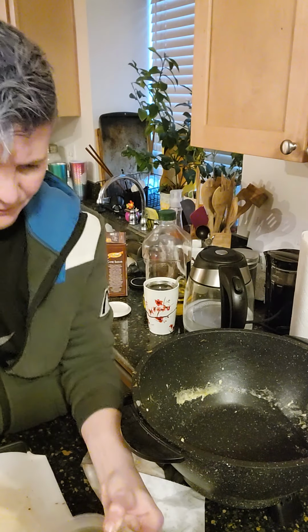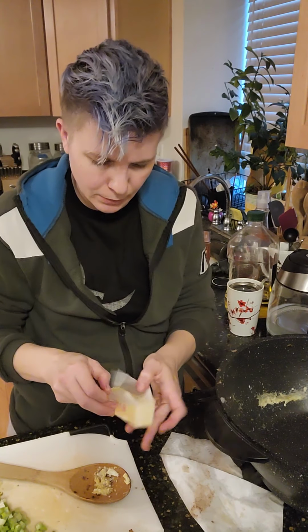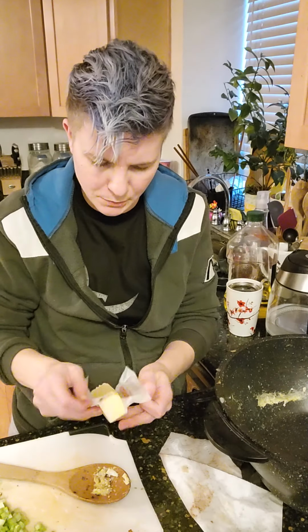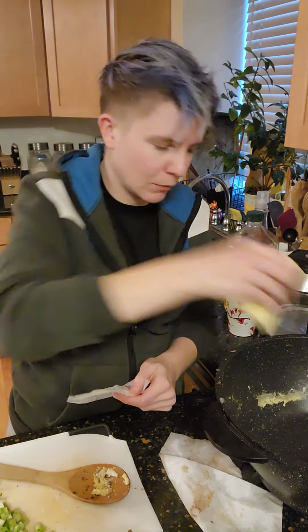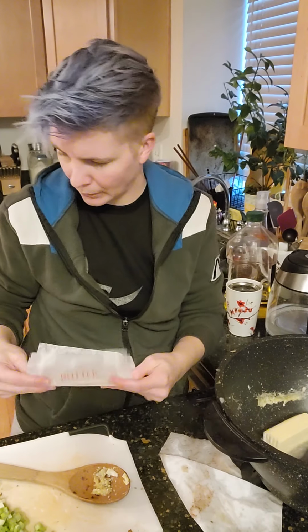Yo, all your prep work. Now for the fun part. The keys to good flavor in fried rice and having it taste like what you probably expect are, first of all, fry that rice in butter.